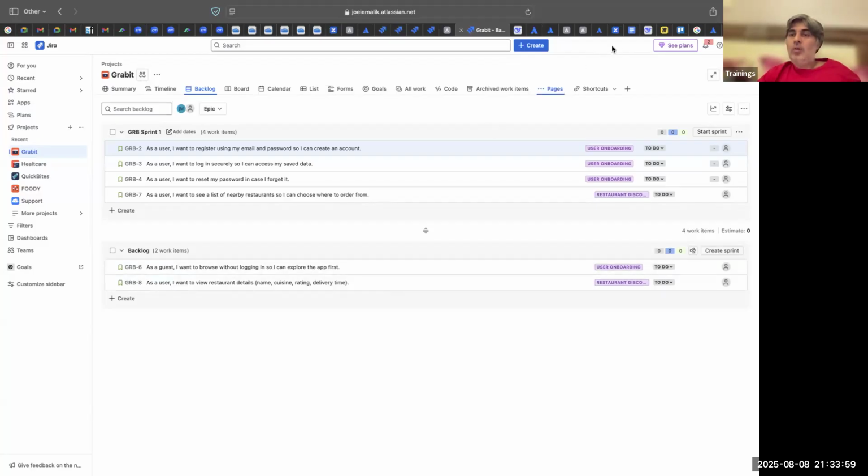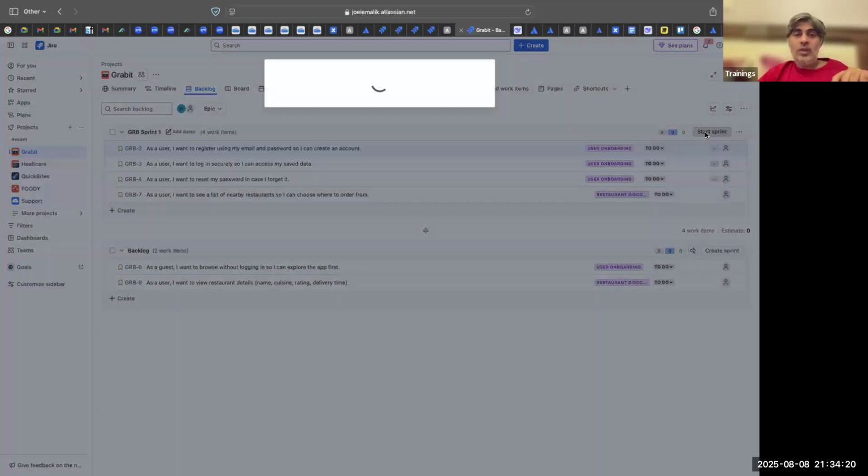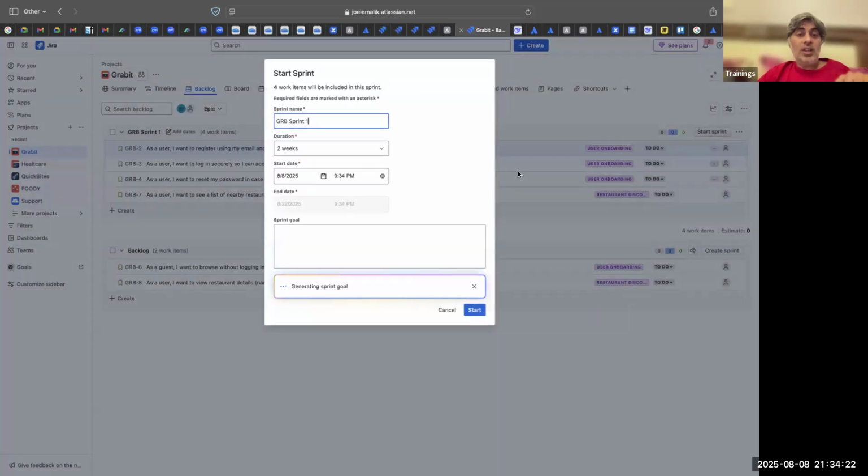Okay. Now they have decided. Now the Scrum Master says, "Do you commit to all these stories?" The team says, "Yes, we are comfortable with these stories. We can complete these stories in this sprint." Okay. Let's see whether they can complete it or not. So the Scrum Master clicks on Start Sprint.